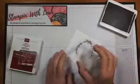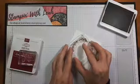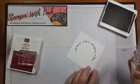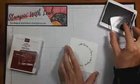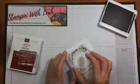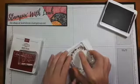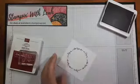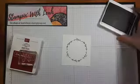All right, so with that one right on the line, I'm going to come in and do another one, just end to end. And here we go. The fact that it's got a little bit of a curve in is going to be fine because we're going to be adding berries and flowers and ribbons and all sorts of things to our wreath. But basically what we've got here now is we actually created a circle shape.